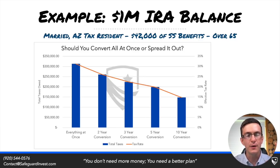The more that we convert all at once, the higher rates we will be paying. We still have those marginal spikes to think about, but converting over time makes more sense than converting all in one year. If this couple converted everything in one year, they would be paying over $300,000 in taxes — over a 30% effective tax rate on that conversion. If instead they spread it out over 10 years, they'd be paying less than 15% in taxes, less than $150,000.